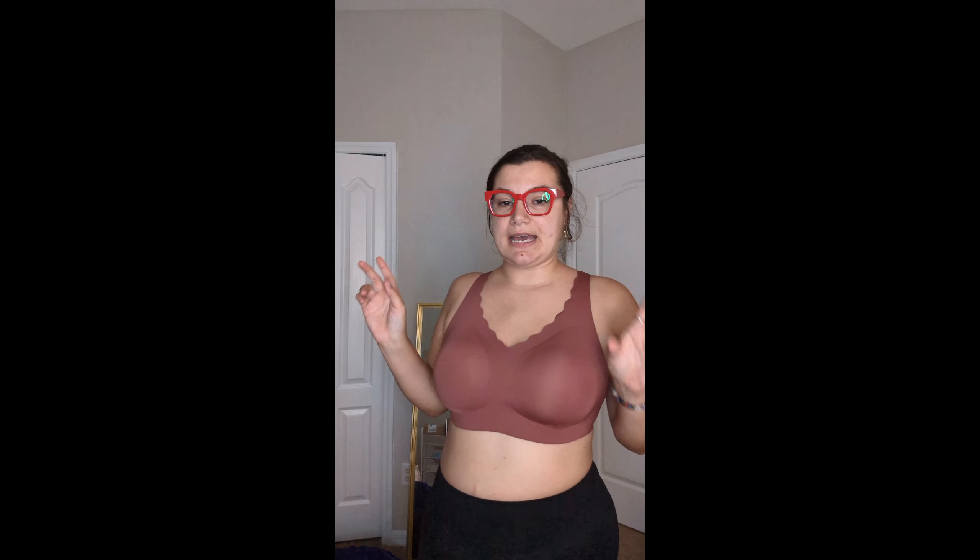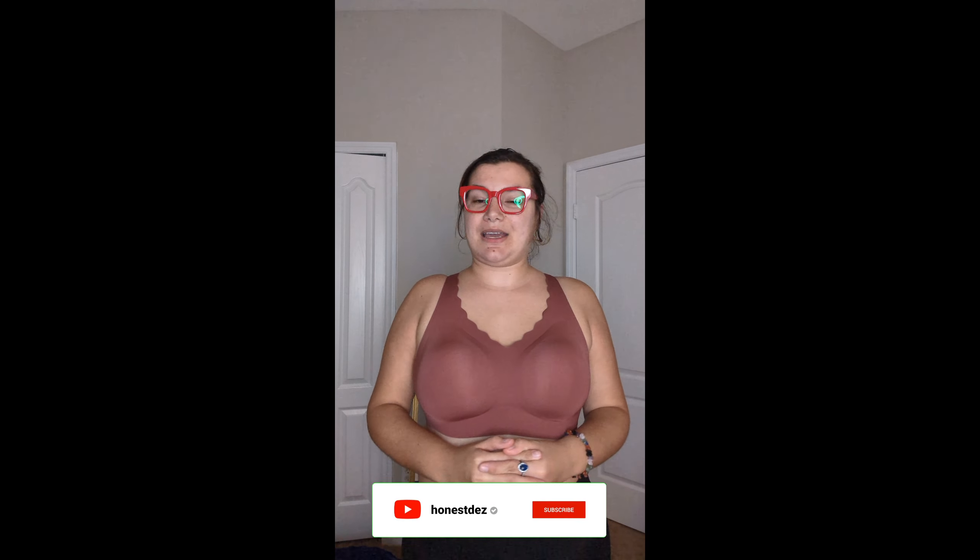Alright, this one is the beige one. I love these bras - I love how they are not so revealing. I can see myself going to the gym and working out in this and feeling comfortable. I love the padding. You don't even see the cleavage - it just looks like I have a sports bra. Super comfortable. Now I understand what they're called - Comfili - because they're comfortable!